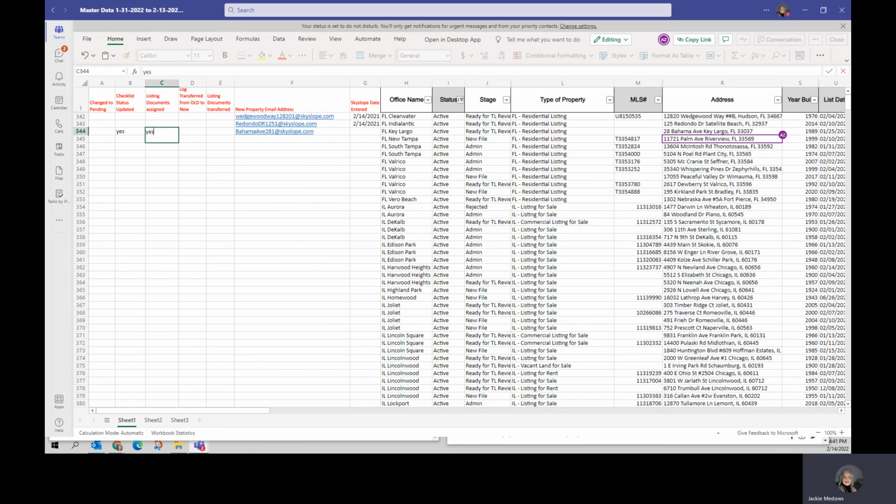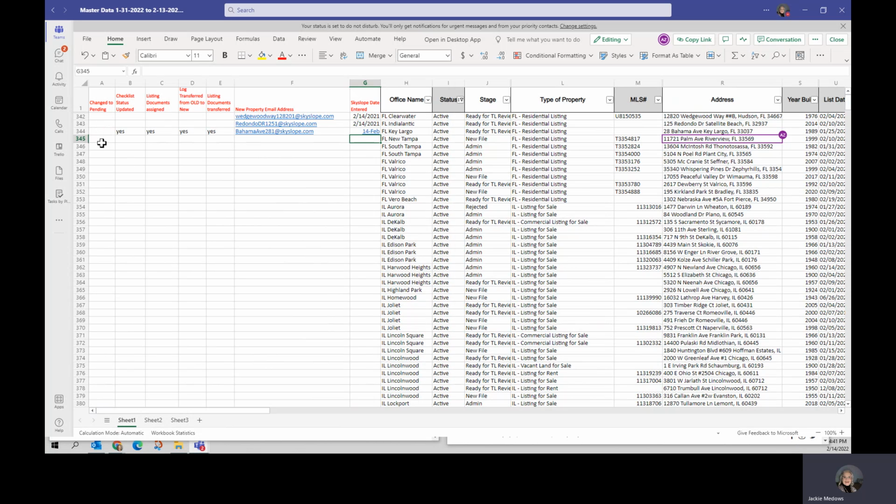The listing documents were assigned. The log was transferred from the old to the new, and the listing documents were transferred. It was entered into SkySlope on 2/14. Again, I generally would be doing that as I'm going through the process so that I remember to do everything.